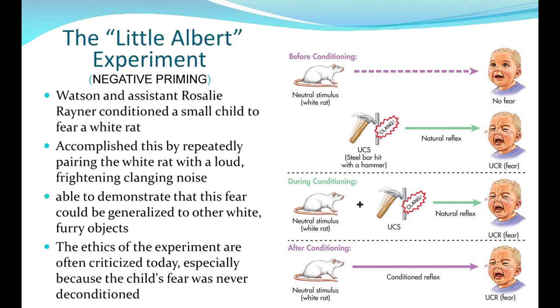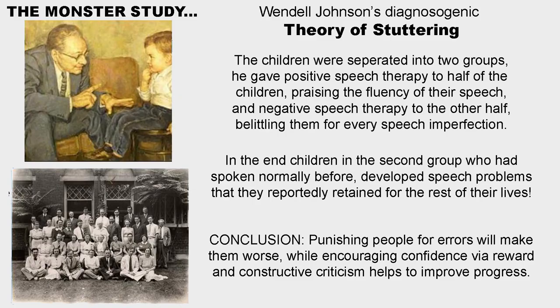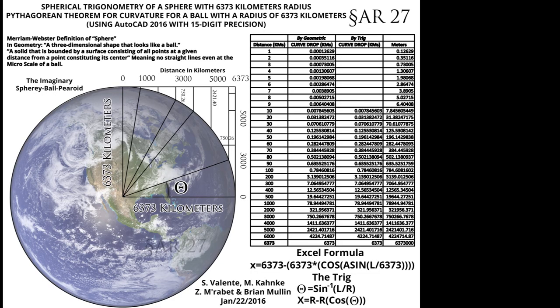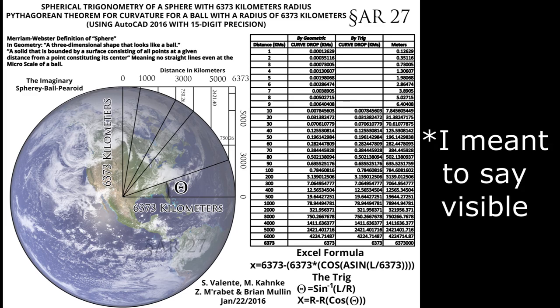Please do estimate that for me. I would estimate the coefficient of refraction due to the lapse rate — the lapse rate could be as much as one degree Celsius per 10 meters. If the lapse rate is one degree change over a 10-meter vertical, then the coefficient of refraction is 1.0, which curves the radius of the arc of light the same as the previously measured radius of the Earth. So you can see indefinitely far if the lapse rate is 1 degree over 10 meters vertical. How much landscape would you expect to be hidden over 20 miles when observing at water level? All of it. That's very convenient, isn't it, Michael?